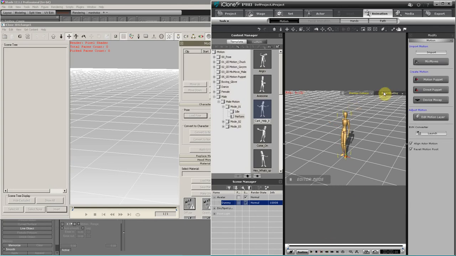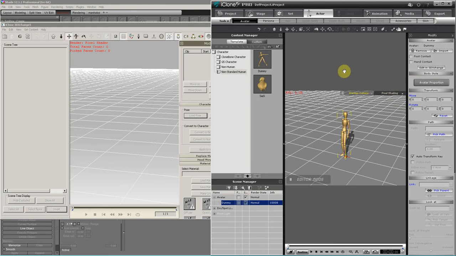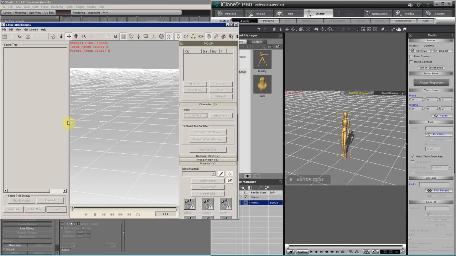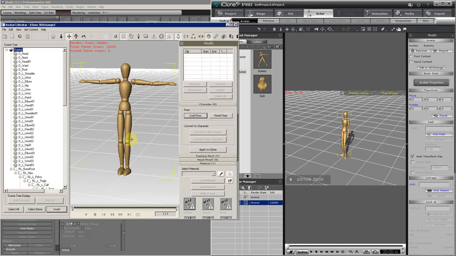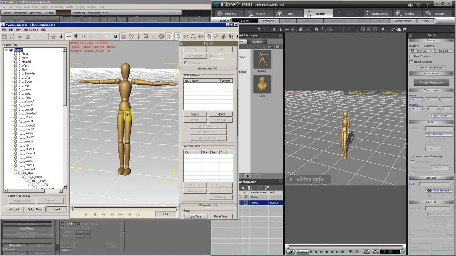Now, to transfer it to 3D Exchange, we go to the Actor tab, with this selector, and click on Edit in 3D Exchange. As you can see, it's empty right now, but once we click on Edit in 3D Exchange, it gets imported. However, the animation was not imported. As you can see, these icons are grayed out. So, how would we go and get some animation?